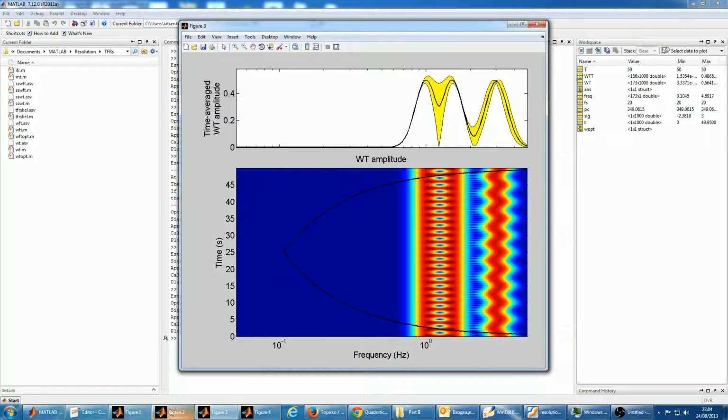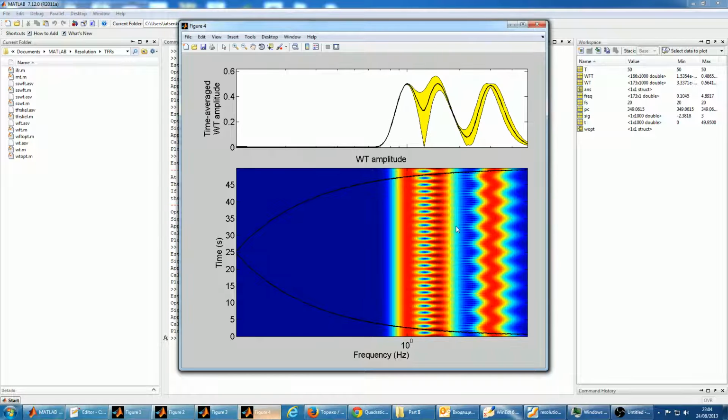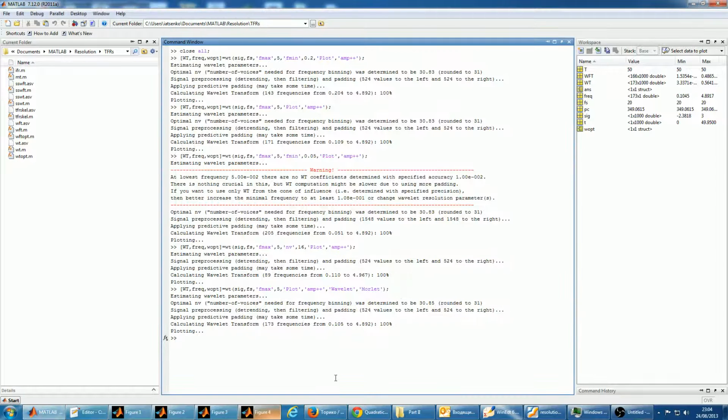You see it's become slightly different, more asymmetric on the logarithmic scale for the Morlet. But I would suggest just leaving it as default log normal. It has very good properties.